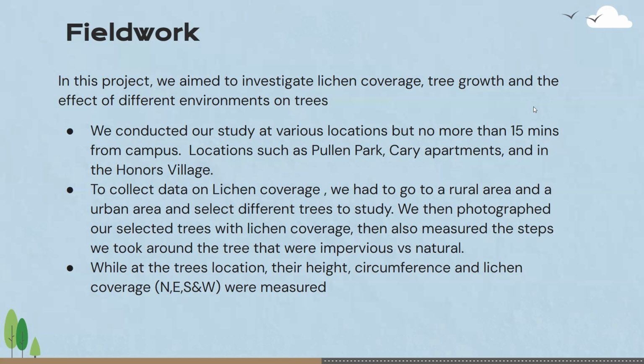We then had to photograph our selected trees. It also showed the lichen coverage, obviously, in those pictures. And then we measured the steps we took around the tree that were impervious versus natural. So in the urban area, it allowed us to see how much was that impervious material being something like a sidewalk, versus whenever we were in a more rural area, showing how much was grass and how there really wasn't much of that impervious surface around.